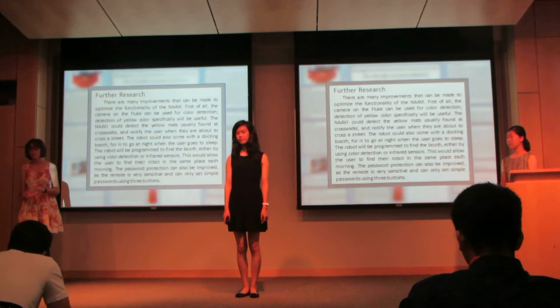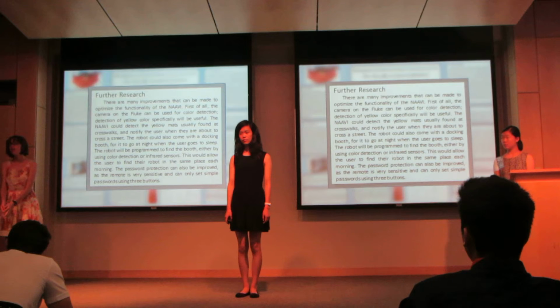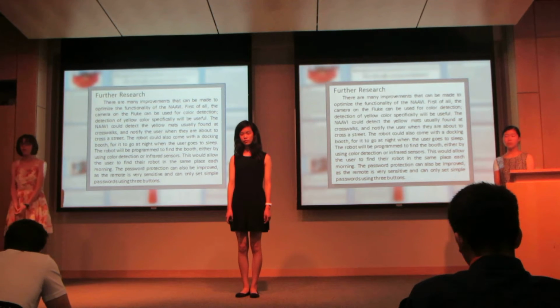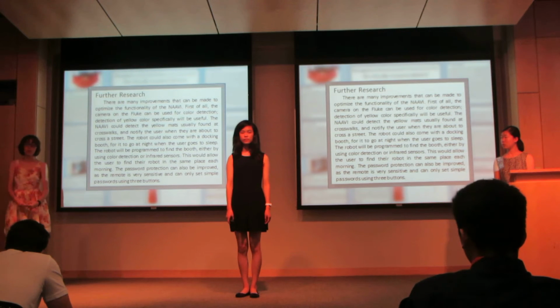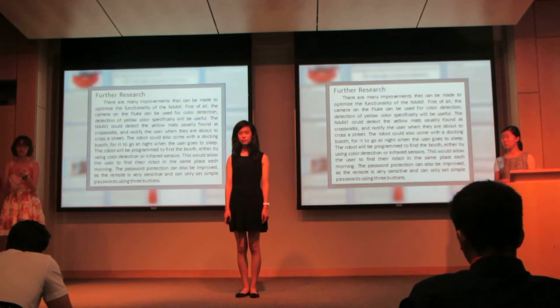Another thing we were thinking we could use color detection for would be to detect the yellow color of the mat usually found at crosswalks. This could alert the user that they're near a street and are about to cross. And finally, we wanted to improve password protection so that the user could set and input a password using only the remote without having to put it into the code itself.